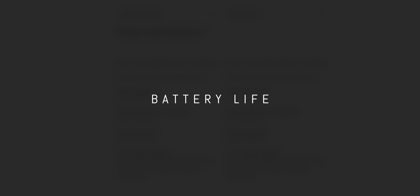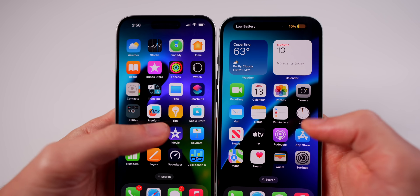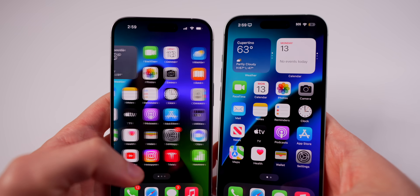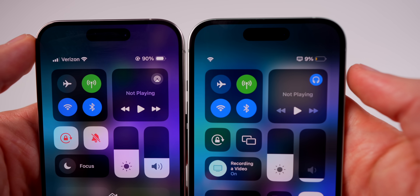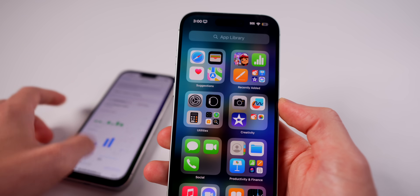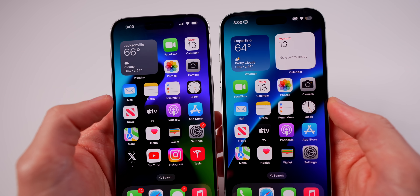Finally, battery life: Apple rates the iPhone 15 Pro for three to four additional hours of video playback over the 15, but gives the 15 five additional hours for audio streaming. In real-world testing, before iOS 17.0.3 — the update that fixed the overheating issue — I consistently got better battery life on the 15 Pro by over an hour, sometimes up to two and a half hours. But ever since that update, I've hardly been able to tell a difference. Some days the Pro lasts longer, some days the 15 does — it really just comes down to what you're doing. There's not much of a difference to justify paying more or less for either one.